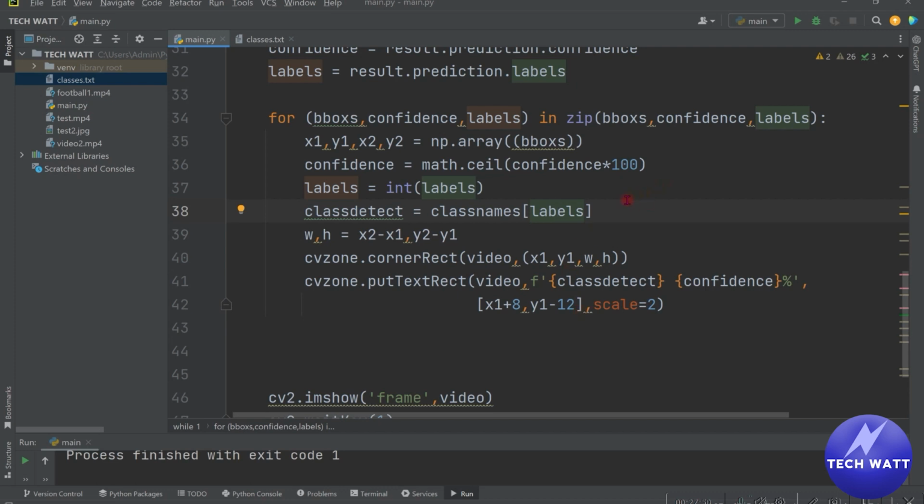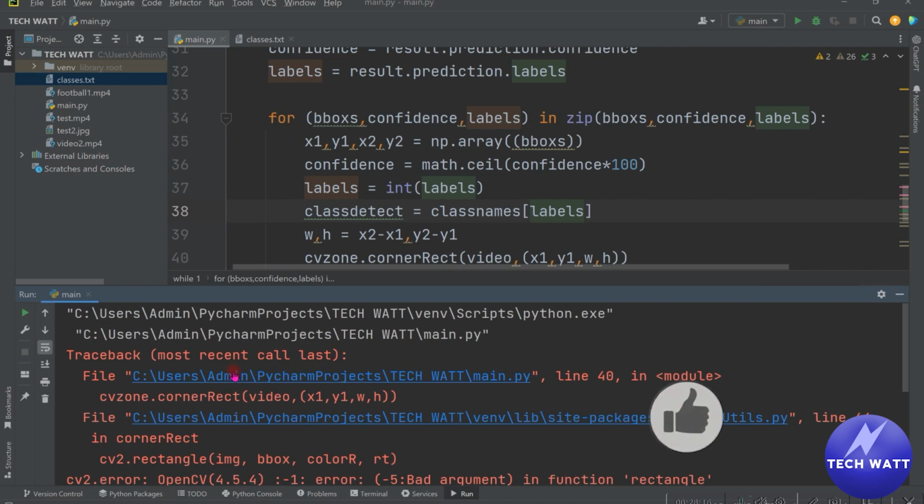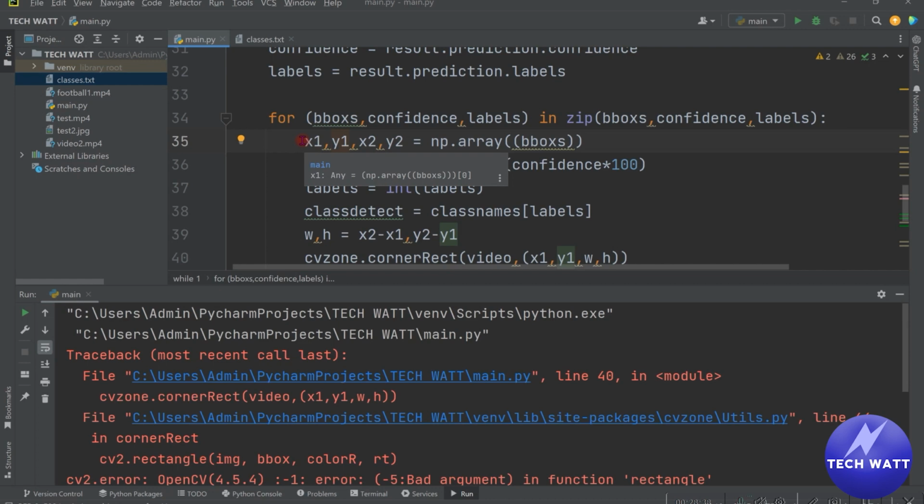And with this now we can test it by running our code. So we are getting some errors here. cv2.rectangle bb box. So that means we have some mistake on line 40. So let's check this out. Let me see. So it seems the mistake is here. We have to cast these values to integer values, because as we are getting them by default they are float, so we have to cast them to integer values so that we can use them.